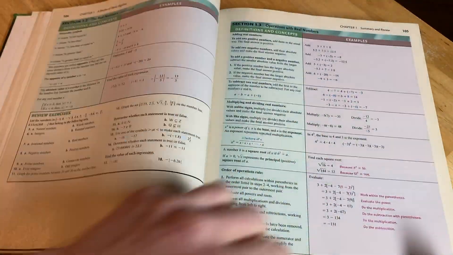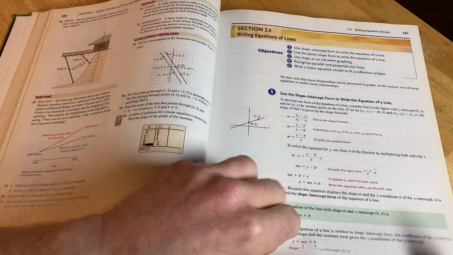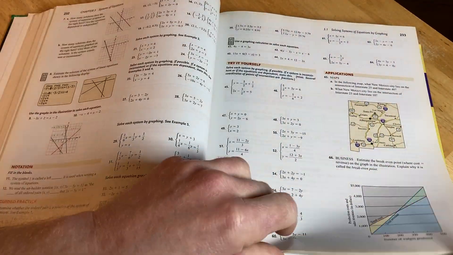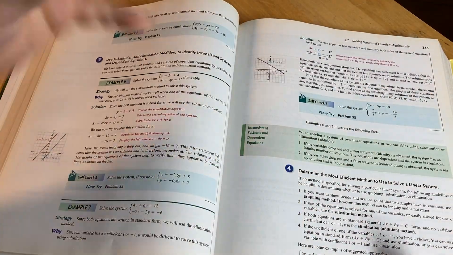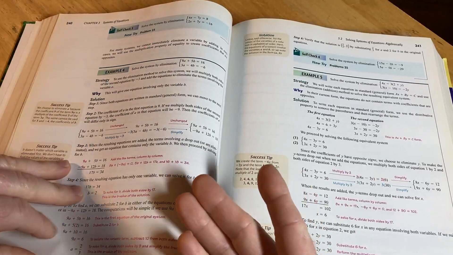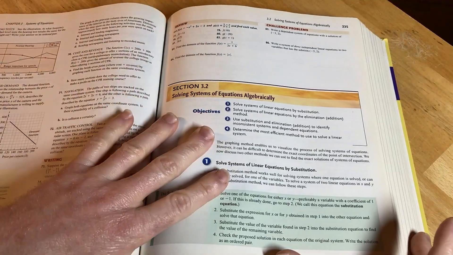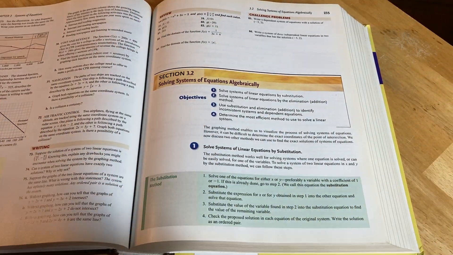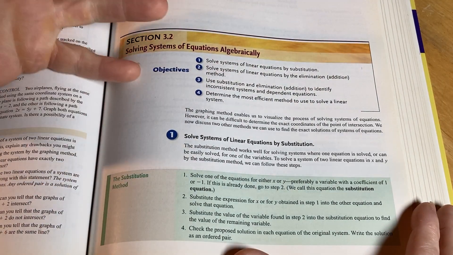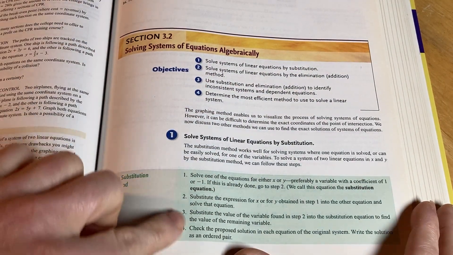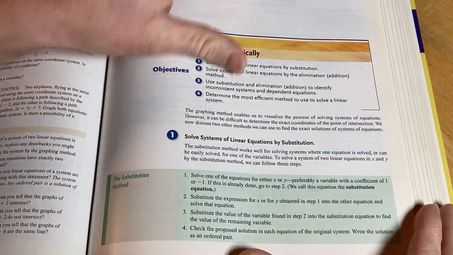But let's just say you're taking a class and let's just say that you're somewhere here in, I don't know, let's go a little bit farther. Chapter three, you know, systems, systems of equations, systems of equations algebraically. This is a good one because this is something that most people will see in a college level course. Let's go to the beginning of this section. So this is where this section starts, right? This is the format of every, pretty much every section. So it tells you like what you're supposed to learn, which is really nice. It's a modern book. So it's really nice. It gives you a method. So you read all this information carefully and then you have your first example.